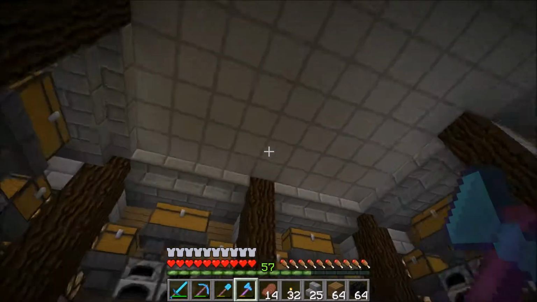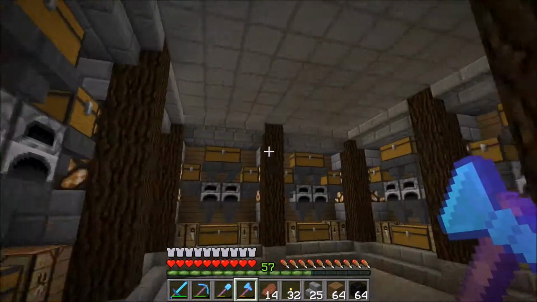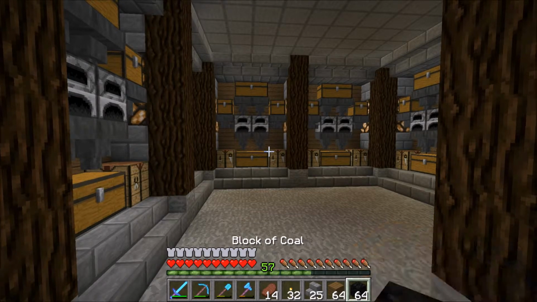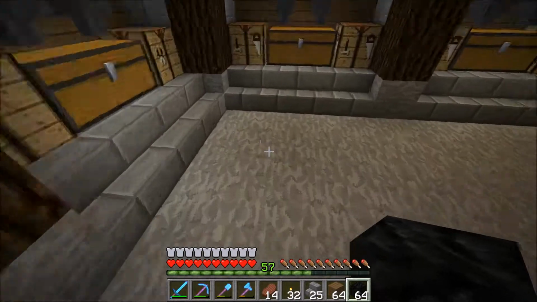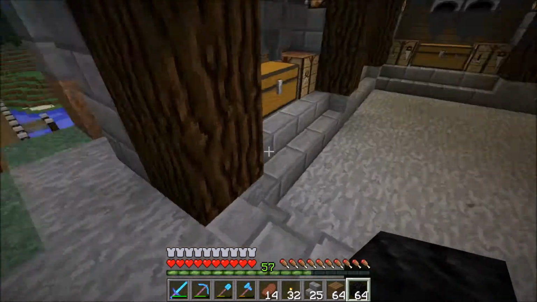But in the ceiling, I just went with some regular old smooth stone slabs, or stone slabs or whatever. Ceiling, nobody really looks at. And I think this actually looks pretty decent with what we have here. So I was like, heck, why not? But for the floor, I want to do something a little bit different. We've never used coal blocks. Well, I know I've never used coal blocks in a build ever. So I thought this would actually be a good place to do it. I don't know if we should make the whole entire floor out of coal blocks. Maybe add in some spruce wood planks. Maybe. I don't know. But yeah, this will be quite interesting.